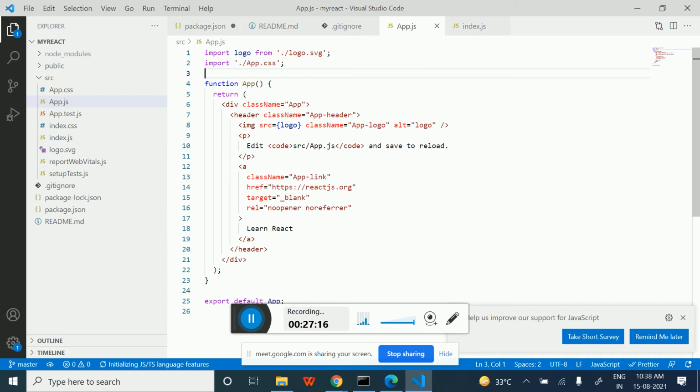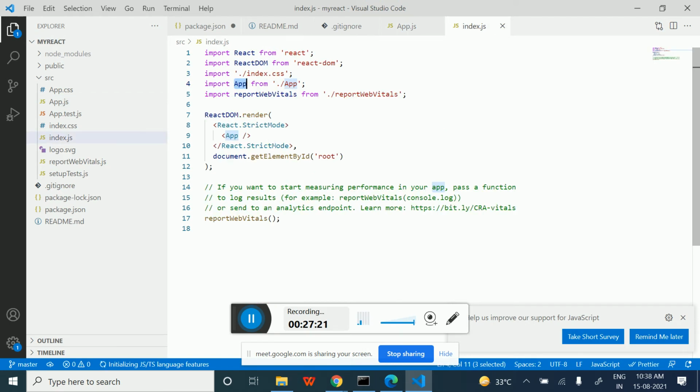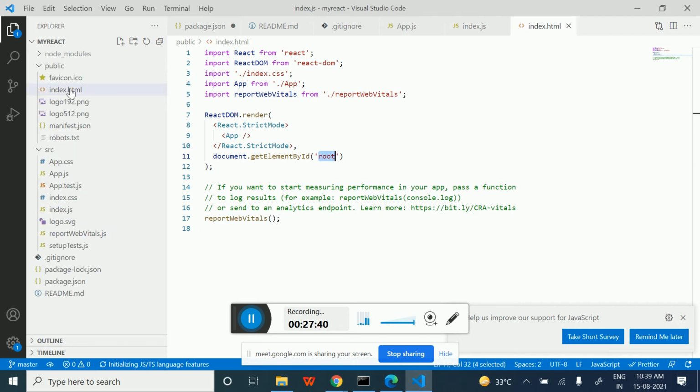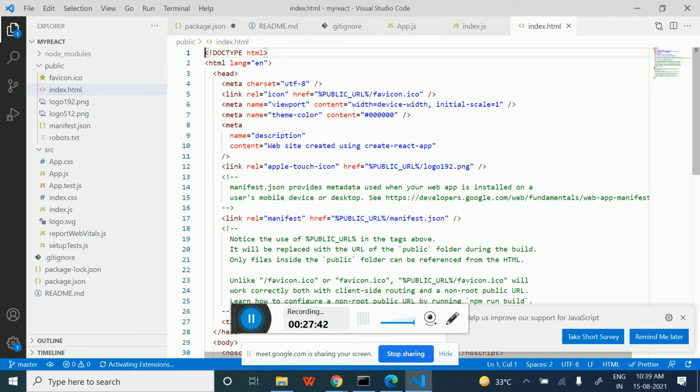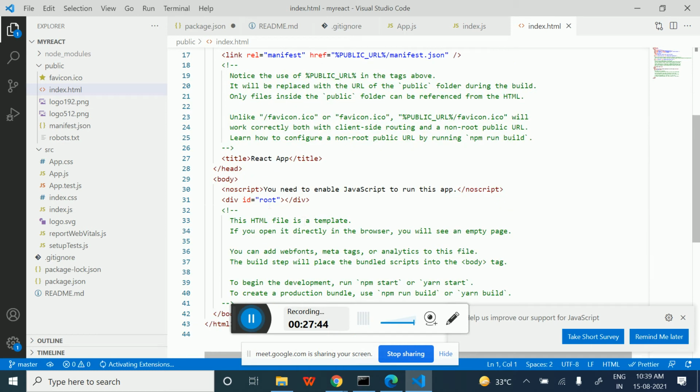So we are using app.js. This is also a functional component. This is what we are using in our index.js. And for this component we are using document.getElementById root. So in the public folder we have index.html, and in index.html we have the id root.